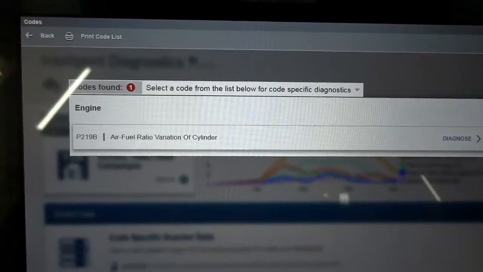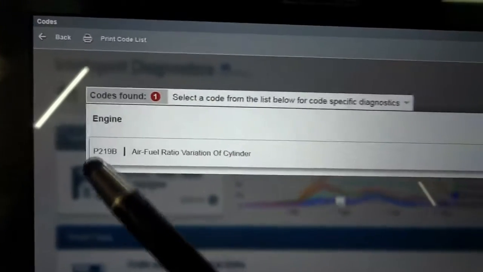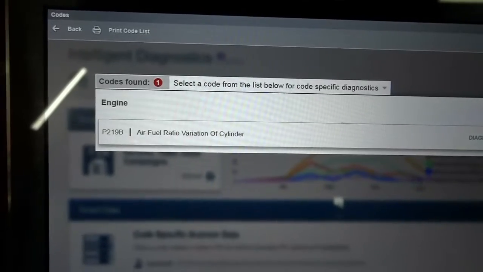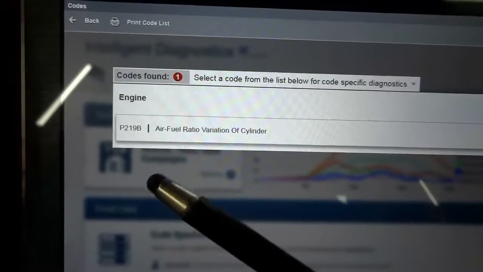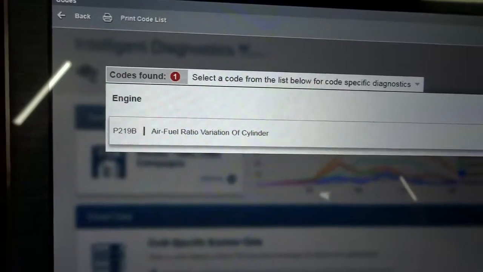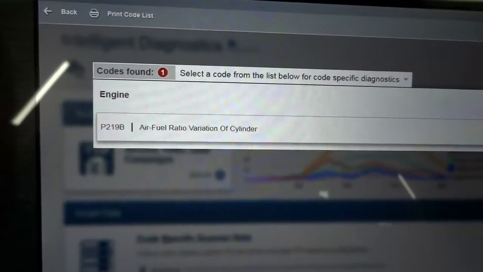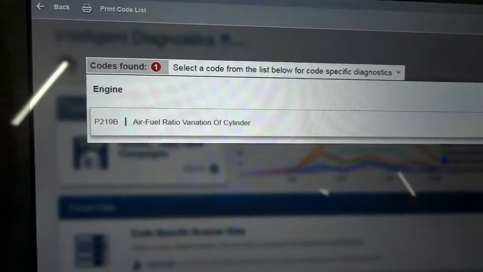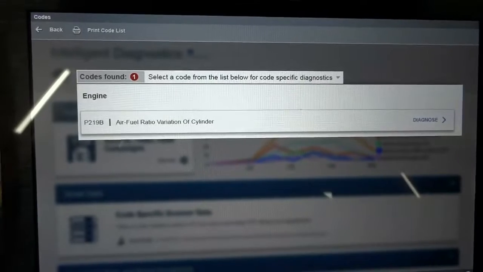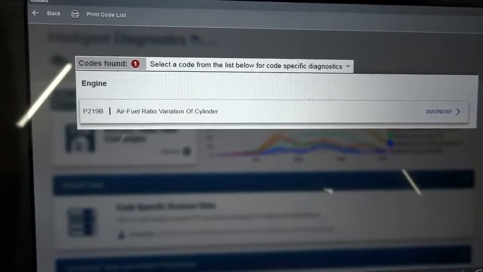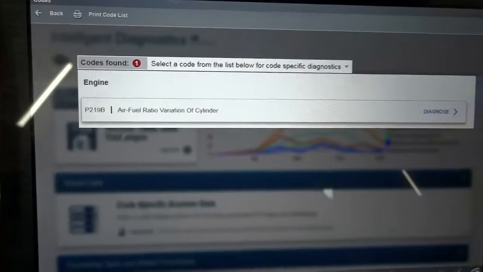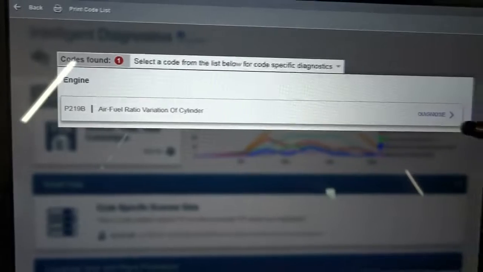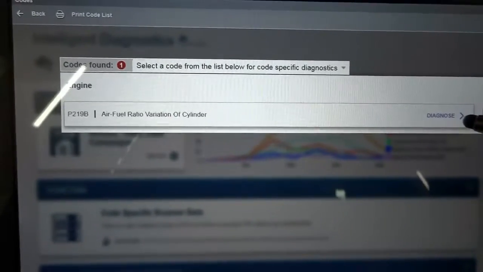So right now what we need to do is familiarize ourselves with this trouble code. We have to read about it and know what causes this trouble code to be set. I want to know the code setting criteria, what happens or what causes the computer to set this trouble code. So we can go to service information, or we can just use a cool feature that the Snap-on scanners have, which is called a troubleshooter. We can go in the troubleshooter and look up this code.